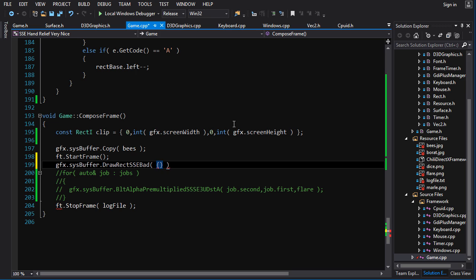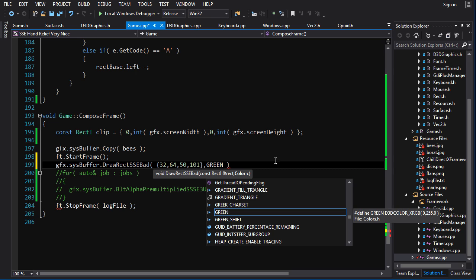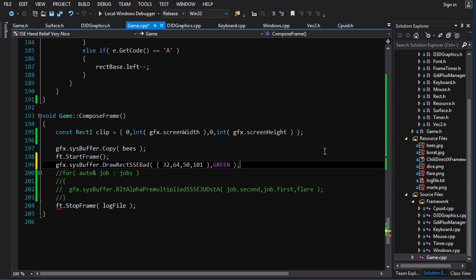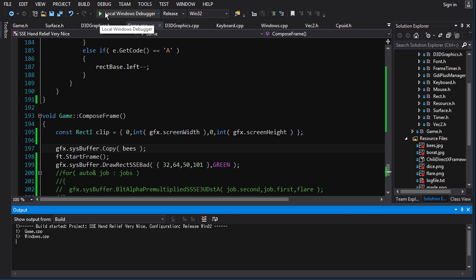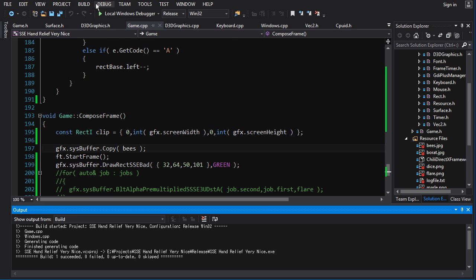Let's go 32, 64, and we'll go 50 to 101. Some random numbers there. Not quite as random as all that, but still. And the color we'll use is a nice green color. I'm feeling green today. So we'll build that and we'll see how it goes.